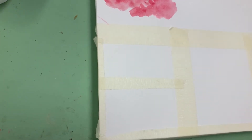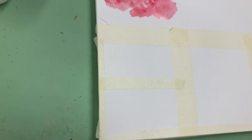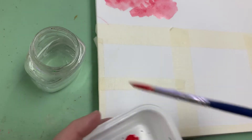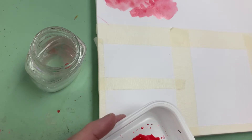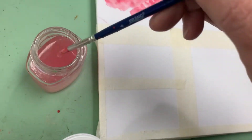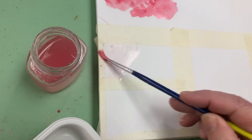We're gonna start with the bottom half from the watercolor board, so you should have two spots right here. This is gonna be a little different than if we were in class. Take some water, create some paint and put it over into your palette. Get my paint ready — it's gonna be red. I'll rinse that out.